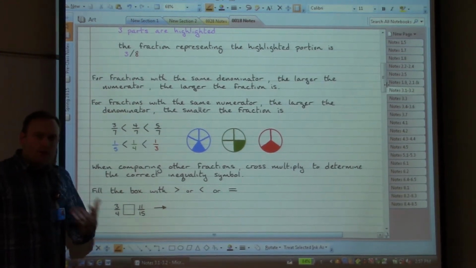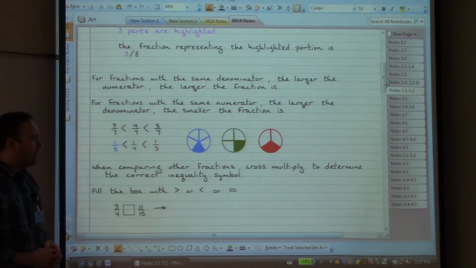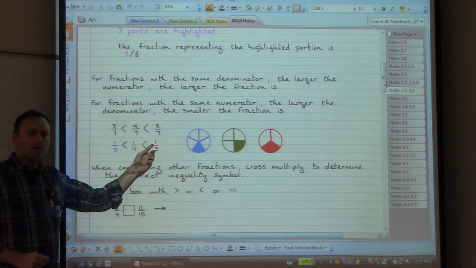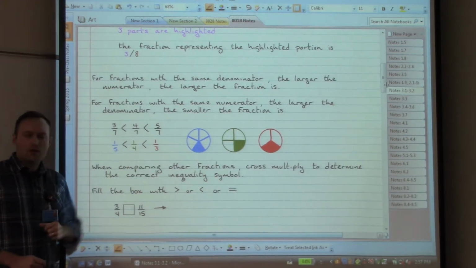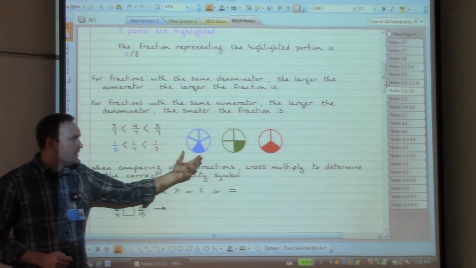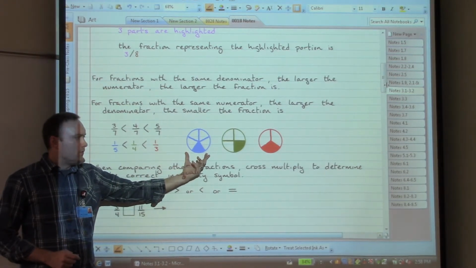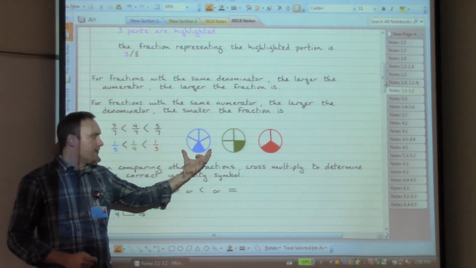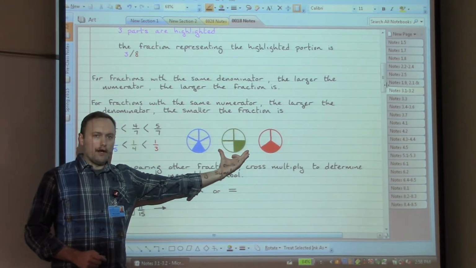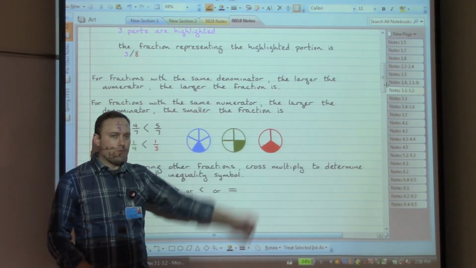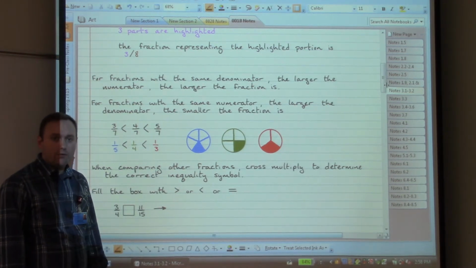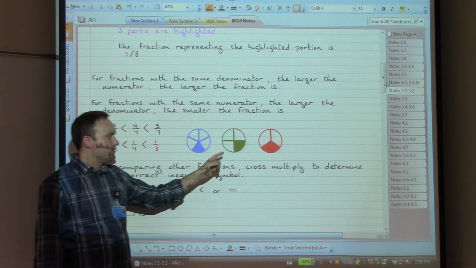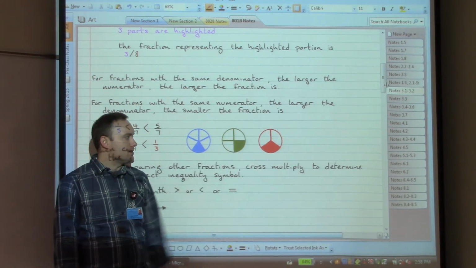But we can also end up having a pretty quick comparison for a very different situation, where instead all of our numerators are the same number, while the denominators are different. And what you see here is a circle with a pie wedge to represent these 3 different fractions: 1 out of 5 in blue, 1 out of 4 in green, and 1 out of 3 in red. By drawing those pictures out, we can see that the blue slice is the smallest, the green slice is in the middle, and the red slice is the largest.